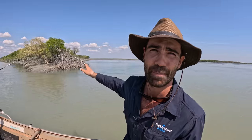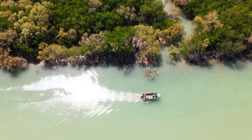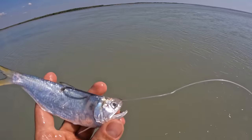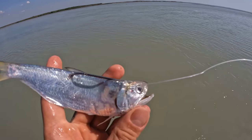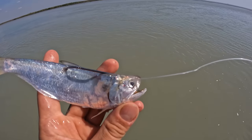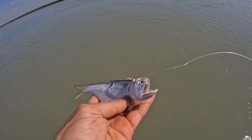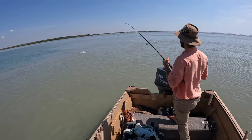We found this corner behind me here, anchored the tinny up on this edge, and we're about 10 meters away from where this bait's working. And you can see salmon and queenfish working through it. That's the current strategy for hooking. Got 50 pound leader, got the bait, and I put the hook through the eye and then down the back so that as you're pulling it in, hopefully it swims with the direction you're pulling it.